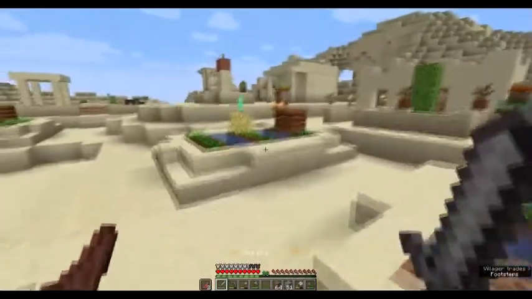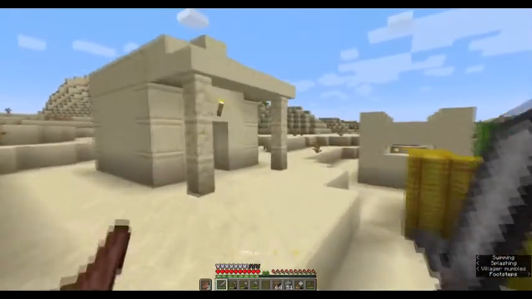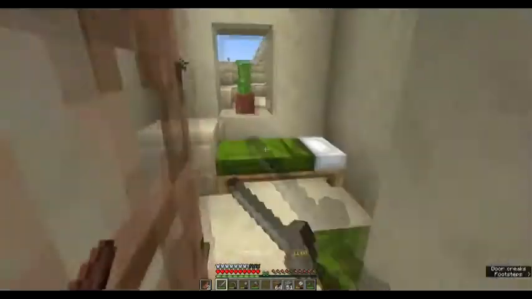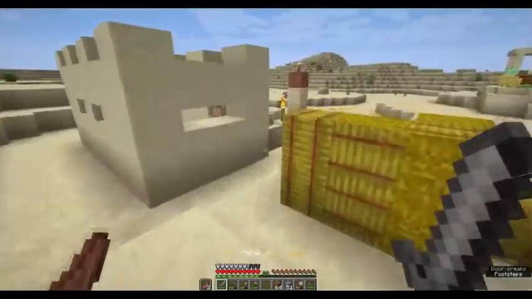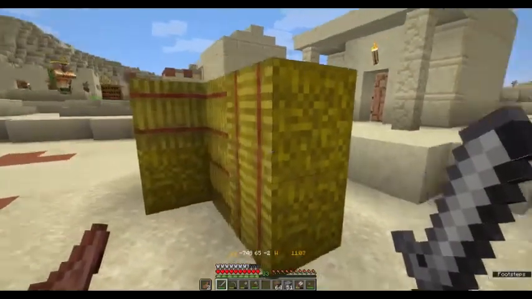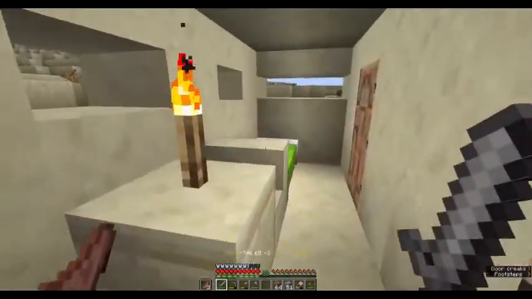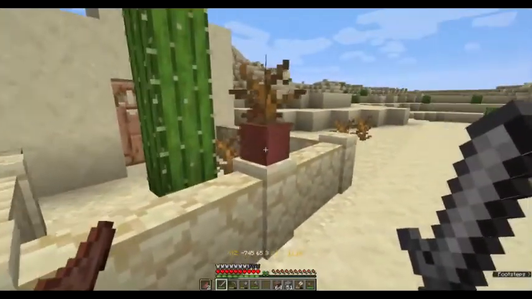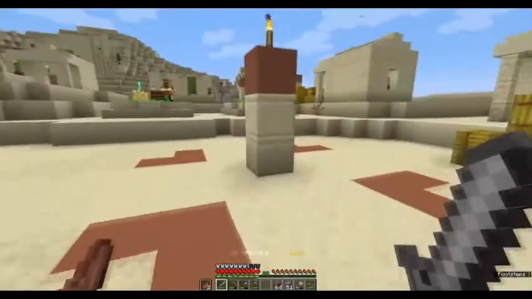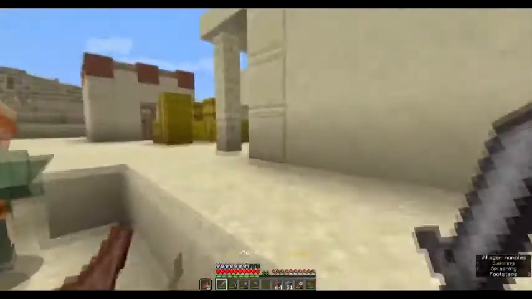All right. And now, sometimes these houses, buildings, whichever they are, will have stuff in them. Okay, that's a green bed with green carpeting. This is a hay bale, which you make from wheat. And let's see, she's just got a lime green bed there. This is a flower pot, which I also eventually will show you how to craft. Easy enough.